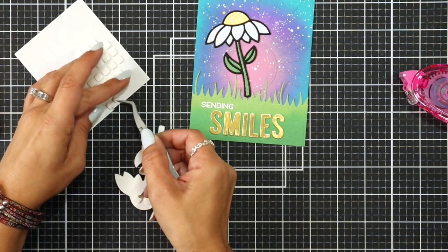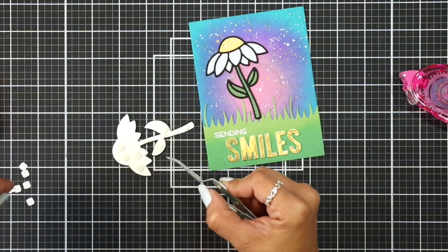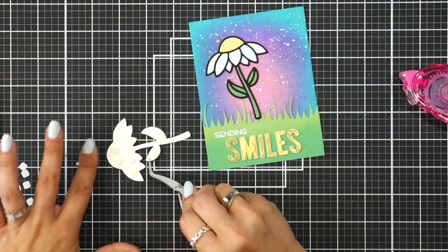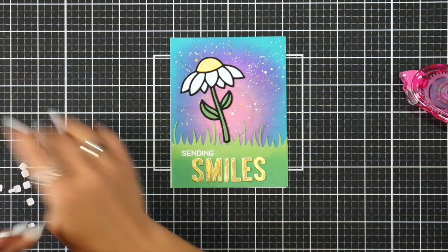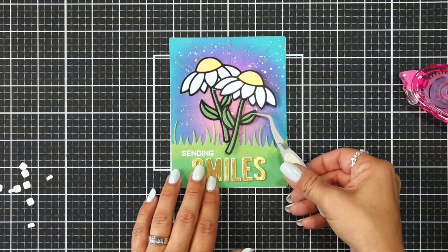And what I also like to do is take some non-stick scissors and actually trim some of these right in half so I can get pieces small enough to fit on those stems. Then after I remove the backing of those foam squares, I'm taking a little bit of liquid glue and adding that to the pieces that are going to overlap on the other daisy.